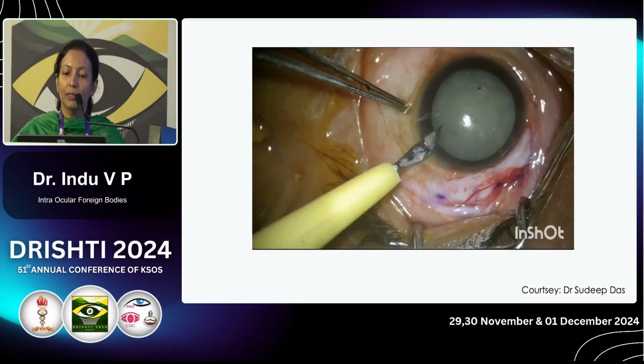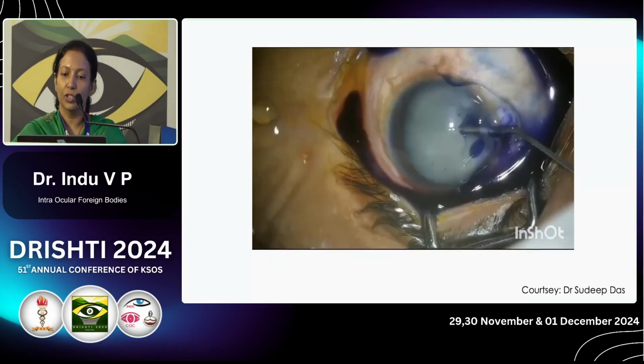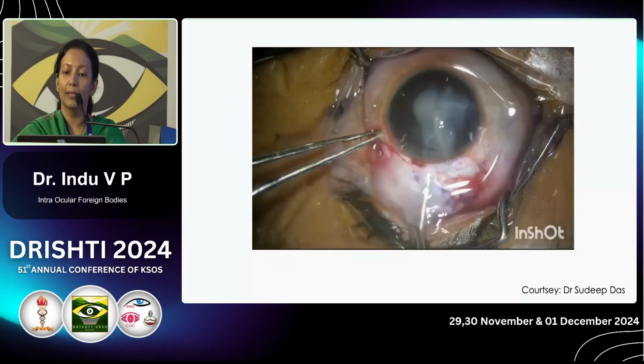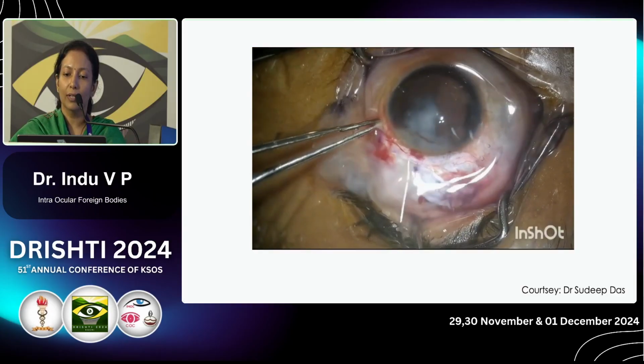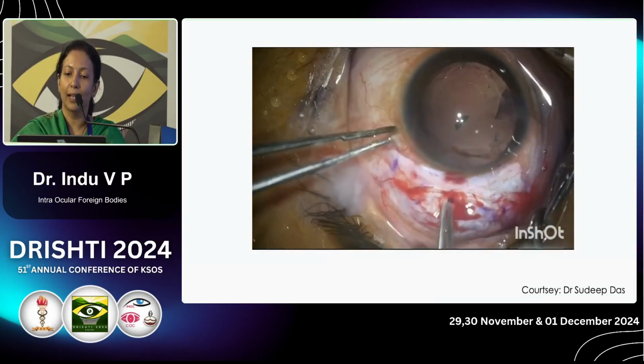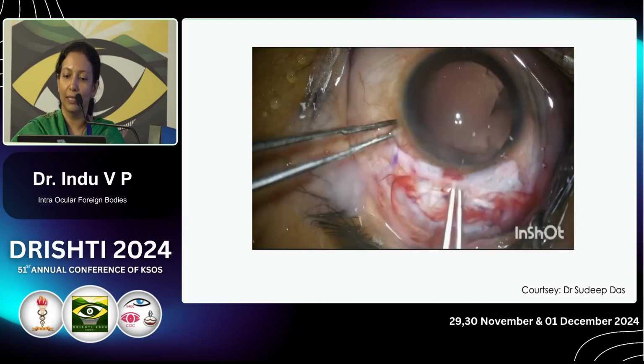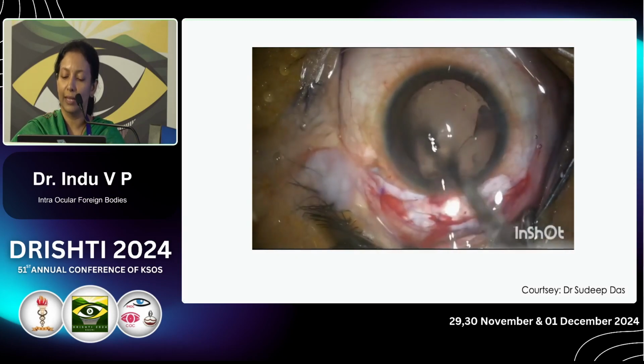So this is a patient who was a stone breaker. He came with a history of injury 5 weeks before. He presented with a mature cataract, and so a routine cataract surgery was being done here. You can see a small incision cataract surgery is done, managed like a normal cataract. But after cortical aspiration, you find something shining at the posterior capsule. This is actually a metallic foreign body which was missed and was diagnosed intraoperatively because there was no other external injury.